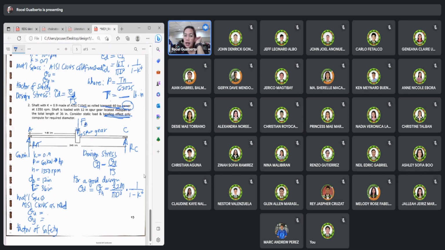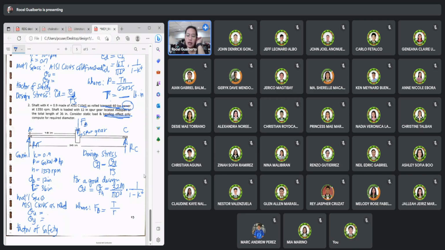Okay? So, saan po manggagaling yung FB? Again, this FB, masosolve po natin if we have the torque divided by the radius of the gear. The RB. Okay? So, you're given here 12 inches. So, half of that, that would be 6 inches. Yung torque naman po, masosolve coming from the transmitted power na 60 kilowatts. Okay? So, once you know the value of this FB, magkakaroon ka na po ng shear and moment diagram. Gagawin mo na po yun. Okay? O kaya naman, sabi ko nga, you may use table 82 para po masolve yung maximum moment. Kung may katulad po doon.